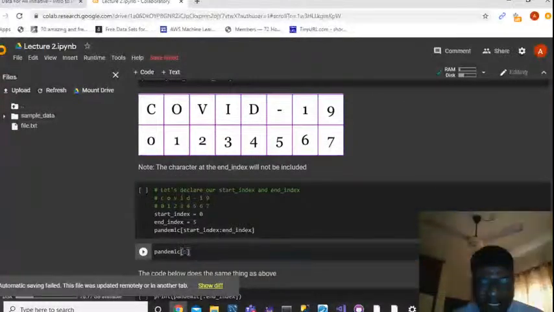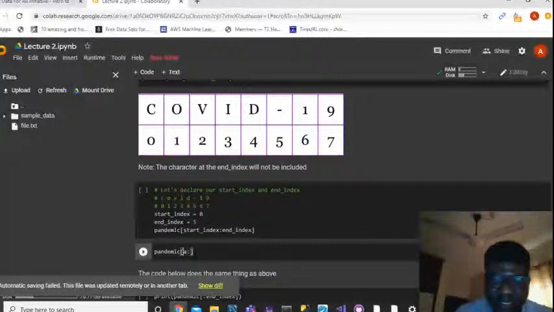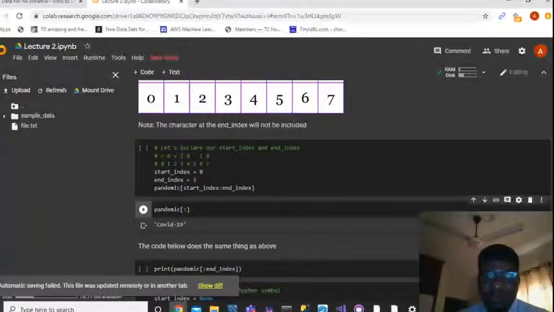So this double colon is the end. Do you understand? But if I did not specify any value, then I'm not specifying the beginning, which is the start, and I'm not specifying the end, then Python will give me everything. Do we understand?